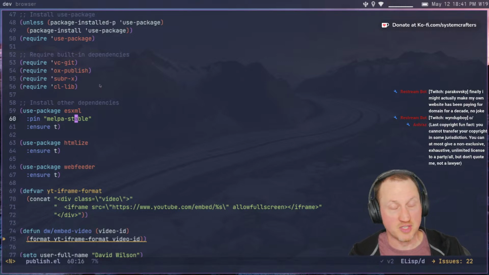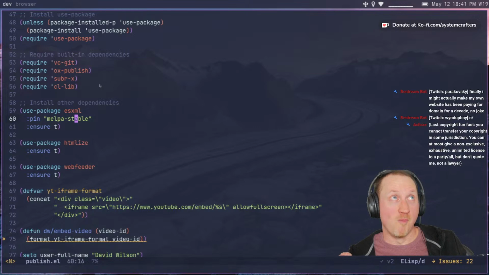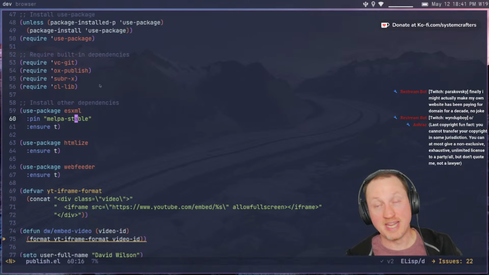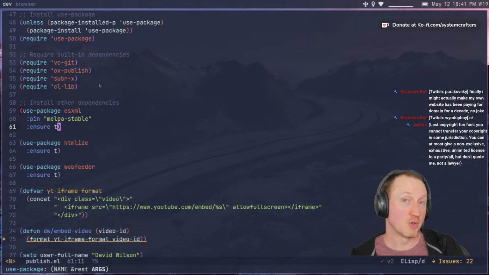And there was an issue with the System Crafters website maybe, I don't know, 6 to 9 months ago, where when I committed the show notes for an episode, all of the HTML got literally printed out on the screen on the website and not actually rendered correctly. So anyway, I'm pinning this to Melpa Stable for that reason. I actually need to rewrite some of my code to use the latest version of ESXML because they did fix that problem, but it requires me to change how I'm doing things. But very cool package. I'll speak more about that in a little while.